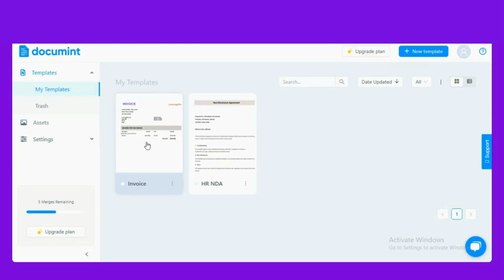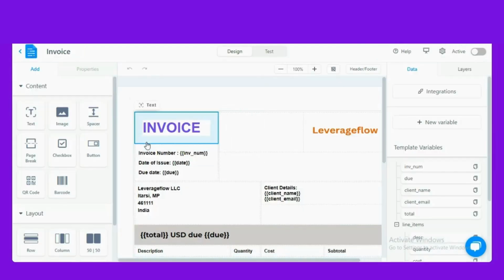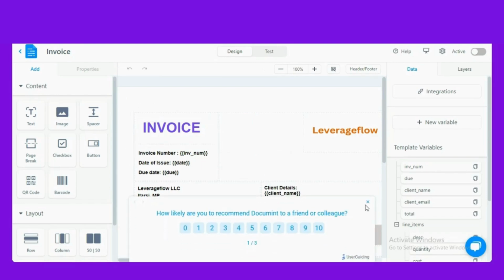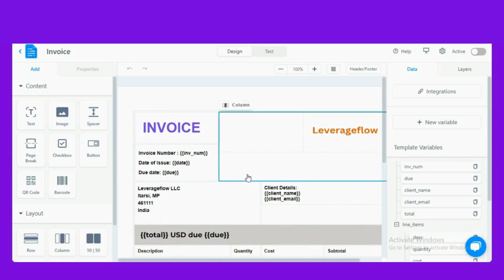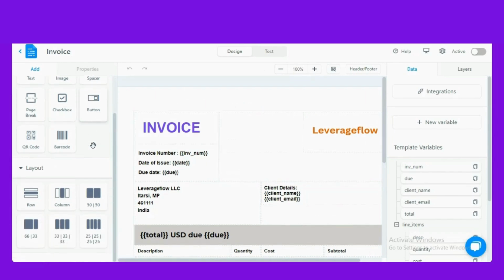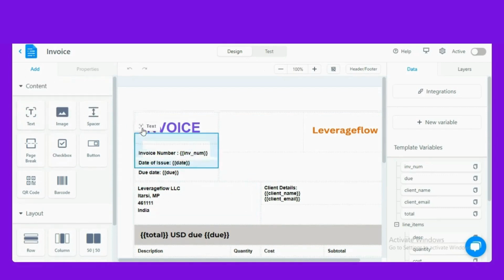I already created this template because if we build from scratch it takes too much time and the video gets too long. So it's a document editor. It's a simple drag and drop. You can create any layout with these column and row values, and you can easily put any variable, any content from this part.